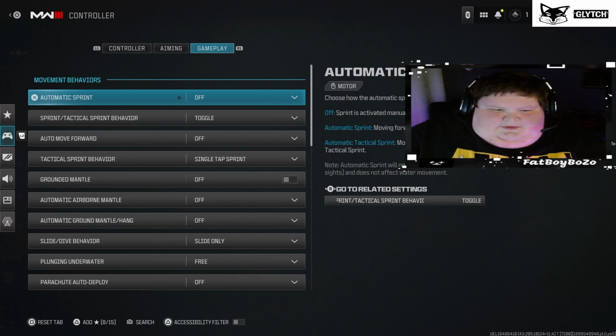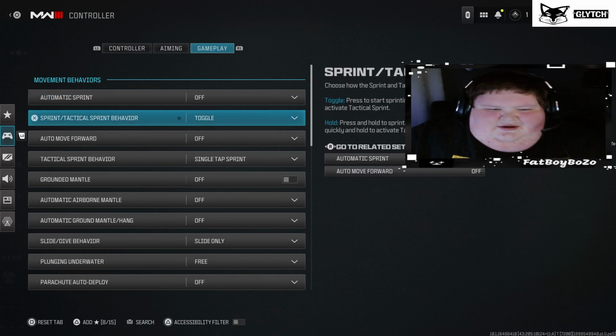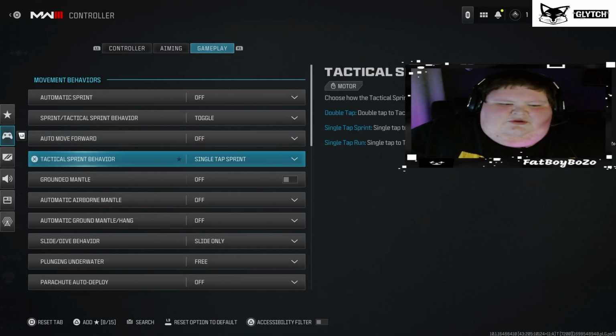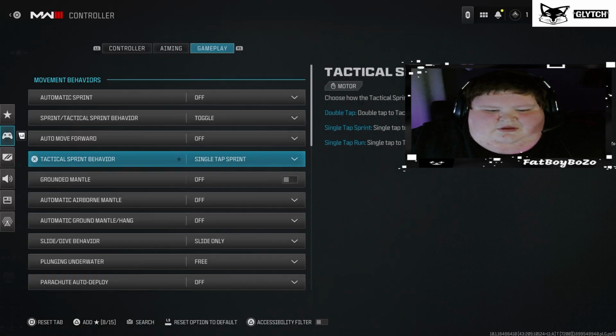Sprint tactical, sprint behavior, toggle. I think that's a default setting. I didn't touch that at all. Yeah, you toggle or hold it. Auto move forward, off. That's a default setting. I don't touch that at all. And again, tactical sprint behavior, I went ahead and put it on single tap. So we're going to try it out.